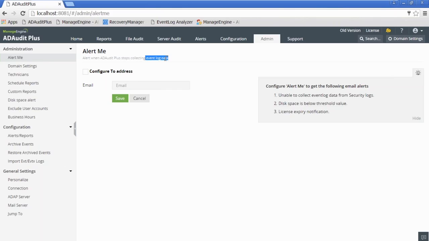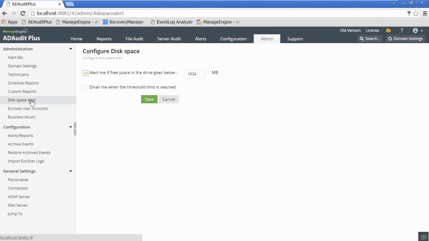We also prefer that you set up an alert when the disk space gets to a certain limit. So both of these we feel are vital to the tool and communication with you so that you are getting the information that you need about the tool.